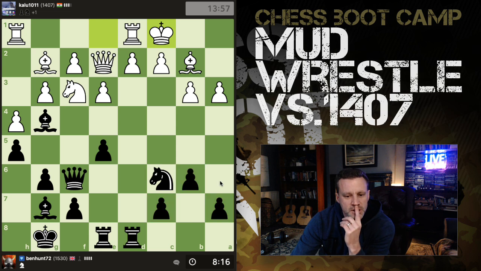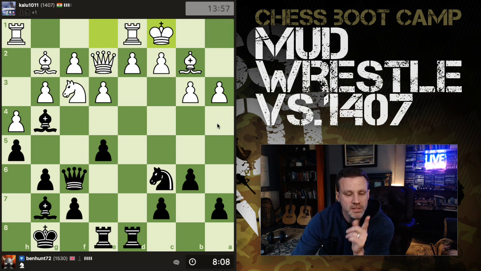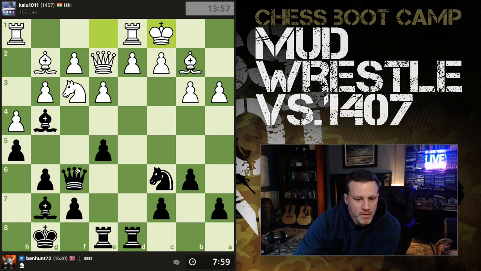I've got a suicide squad of pawns here. And notice both my bishops and my queen are lined up at the correct side of the board now. This came as a surprise. Got 8 minutes. Alright, what do we want?